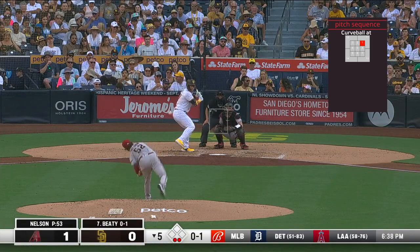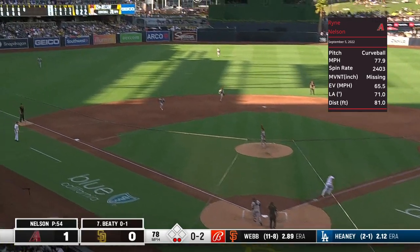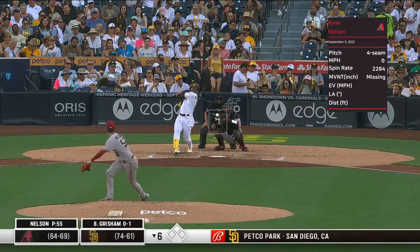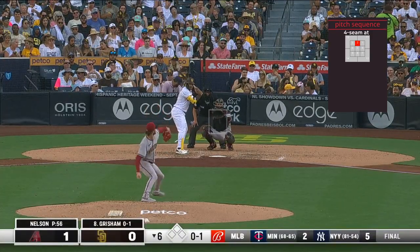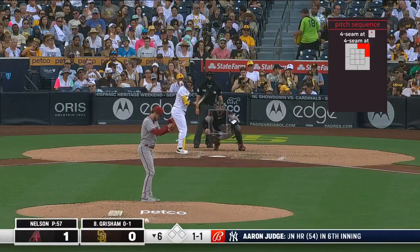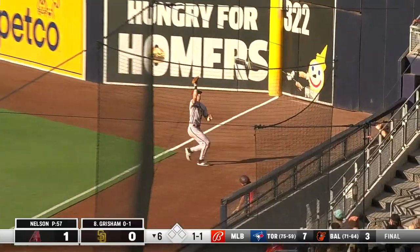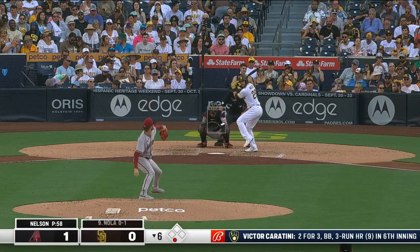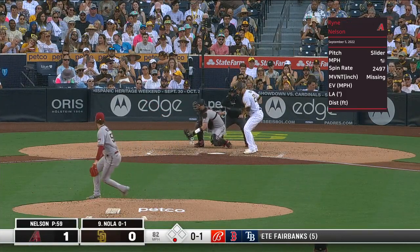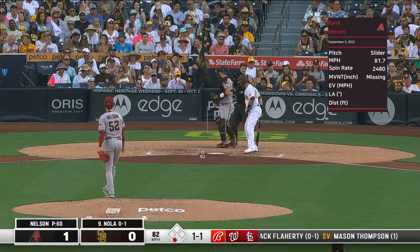Expanded September rosters. Mostly coming off the bench. Got traded here back in March. Reaches down, pops it up, here comes Emmanuel Rivera. 40 strikes. Trent Grisham leads off the San Diego sixth. Some questions have been raised about the calibration on the TrackMan in the Coast League on social media. McCarthy in the sunlight, drifting near the line — he's got it. Just firing fastballs in there for strikes. Ryan Nelson — split pitcher of the year last season — has spent all of this year at Triple-A Reno.